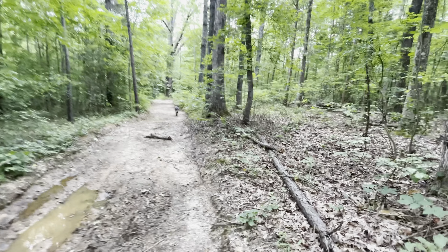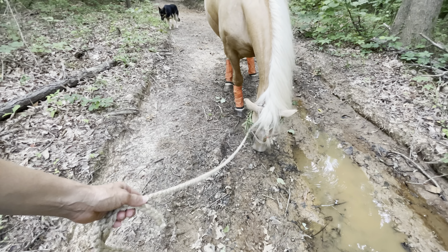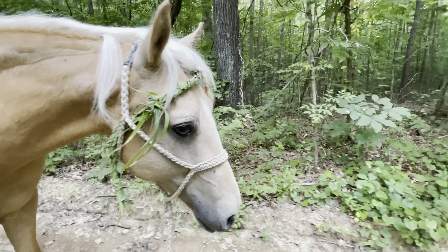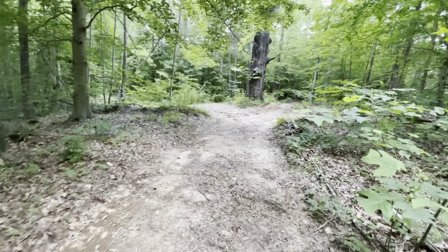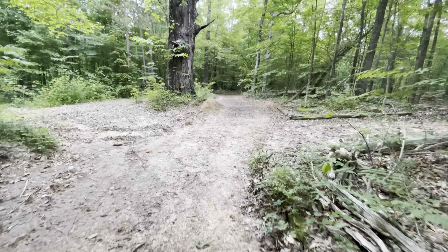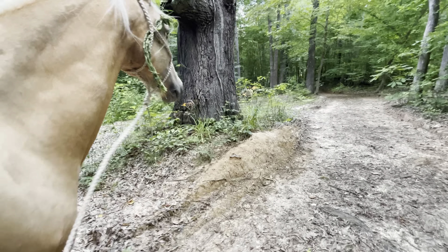We're just going to go for a short little walk in the woods. Again, the flies were really bad and very pestery. I don't like taking them very far because it seems like the further I go out in the woods the worse the flies get. Just like you saw there, the dogs whipped ahead of us because there was a squirrel — and look, Fabio, nice and calm. When I first started walking them like this and the dogs would do that, the horses would spook. That's why I like having the dogs out.